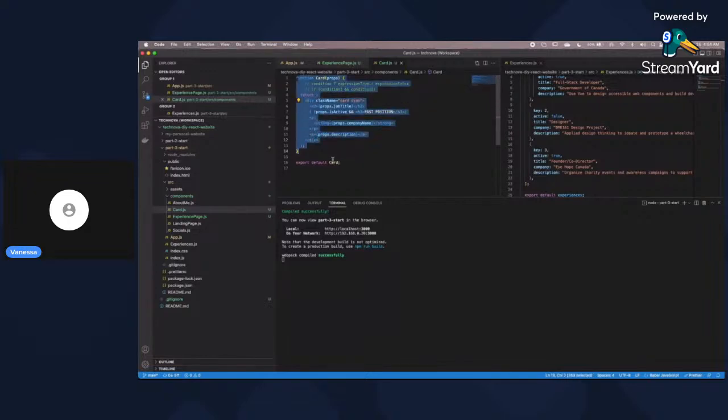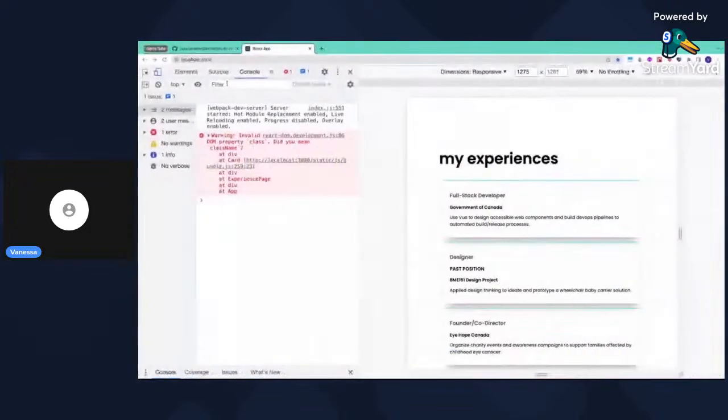This is a JavaScript function that we wrote here. Because class is a reserved word in the JavaScript language, and it could be confused with something else if we use class here, we have to use the word className instead. That way we don't get it mixed up with the CSS class property or the JavaScript keyword class. So className is used here, and it still applies the correct classes for our CSS. And if we re-render, we refresh, we can see that the warning has disappeared.